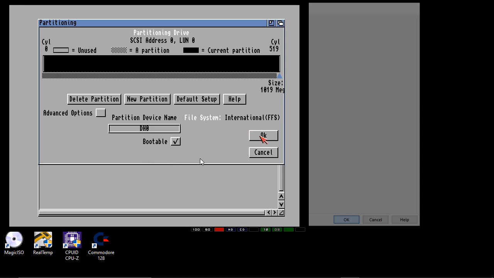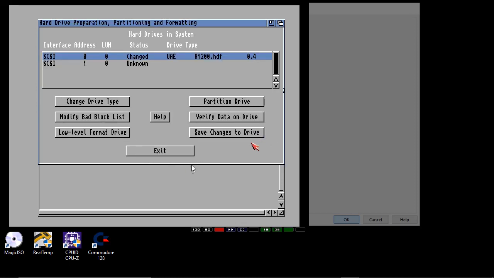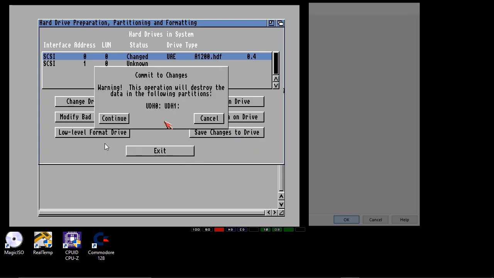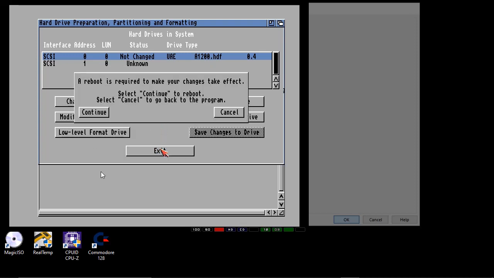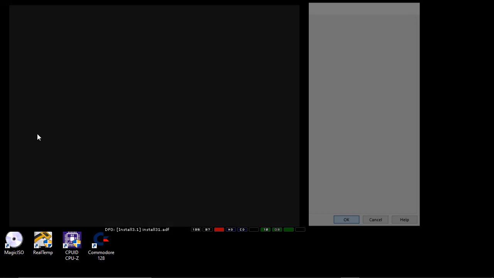Click OK. Click Save Changes. Warning, this operation will destroy the data in the following partitions. Continue. And exit. A reboot is required to make your changes take effect. Select Continue to reboot. Select Cancel to go back. Alright, continue.